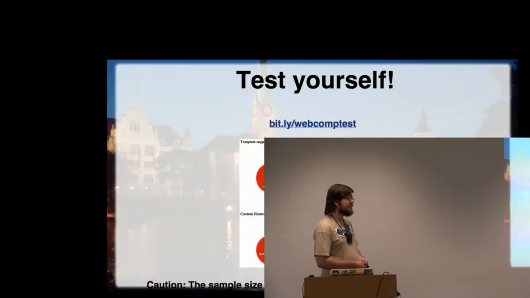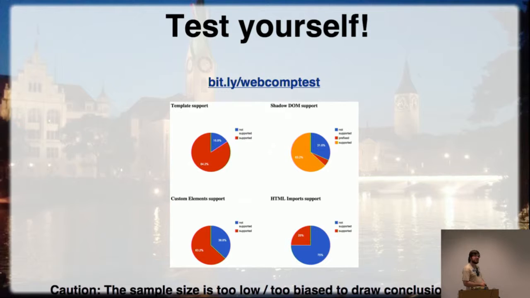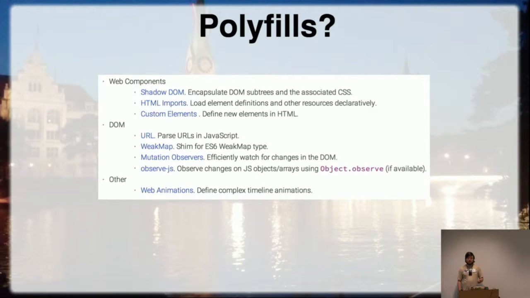And then we have custom elements, which are catching up. And then we have HTML imports being seriously behind, unfortunately. But that's all right. The biggest problem is with the polyfills. It does look good. So the polyfills list, it's the Google polyfill from Polymer, and they list all the features that you would want. So you have the Shadow DOM, you have the HTML imports, you have the custom elements. Templates are missing. All right, fine. You could work around that one. That's not the biggest problem of all the problems possible.